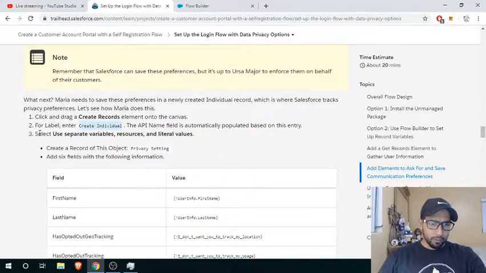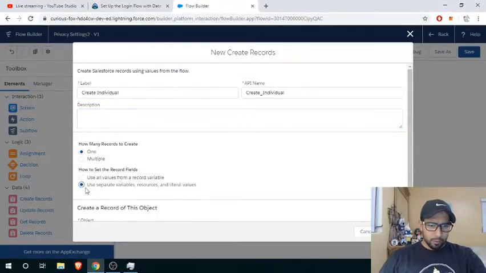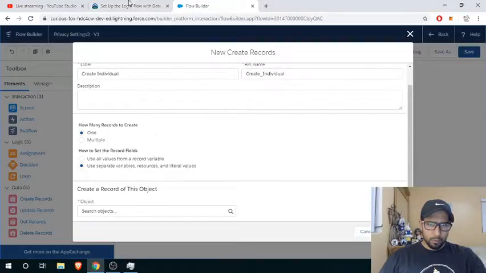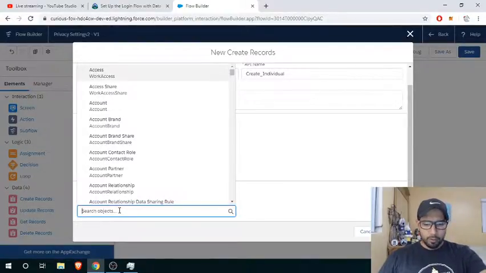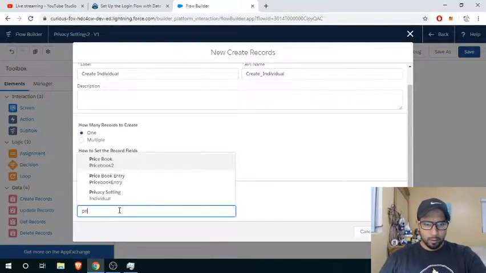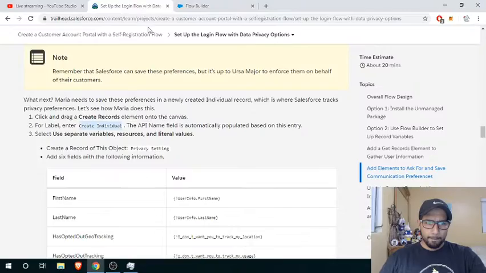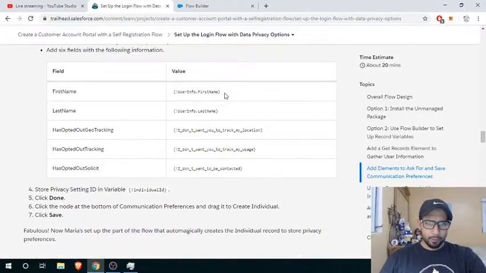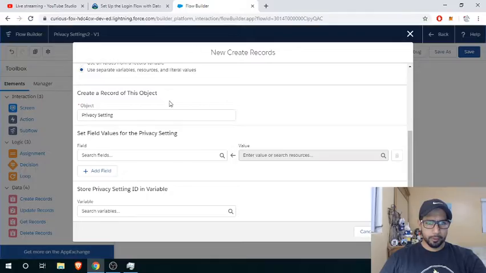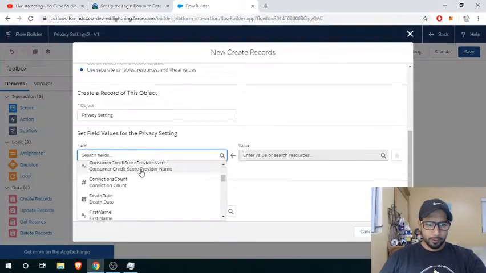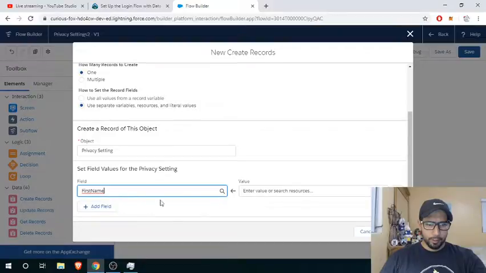Okay, it says click and drag for label. Again, use separate variables, resources, and literal values. Privacy settings. Okay, so we're gonna fill that out for first name.